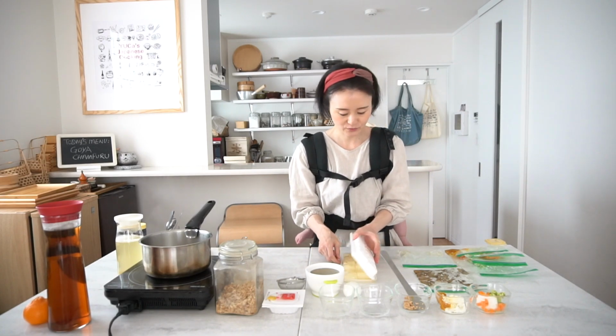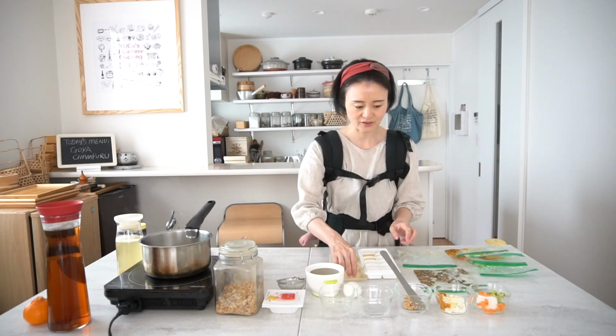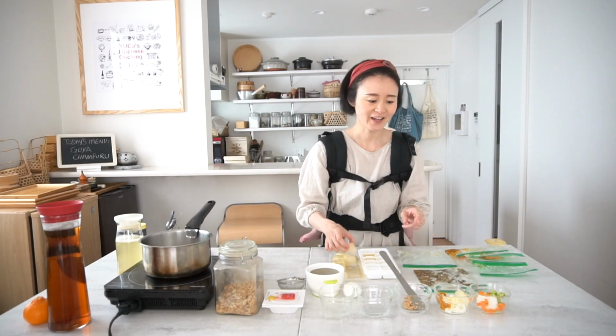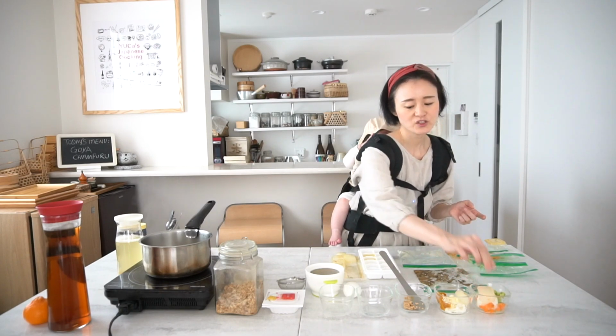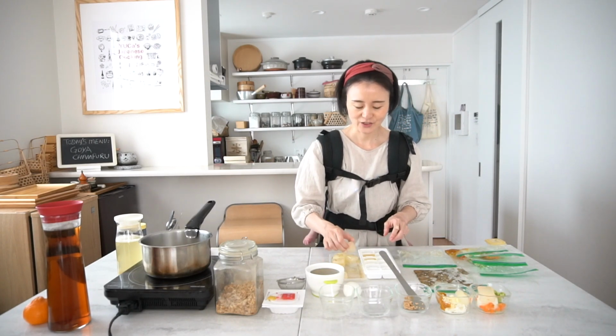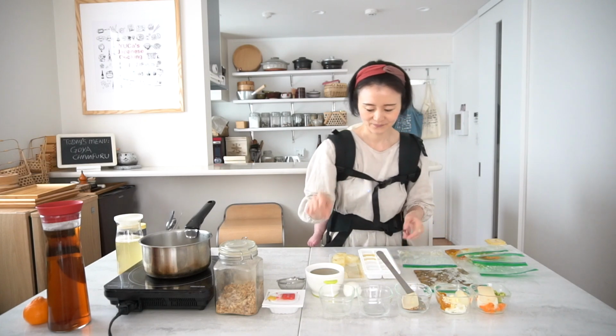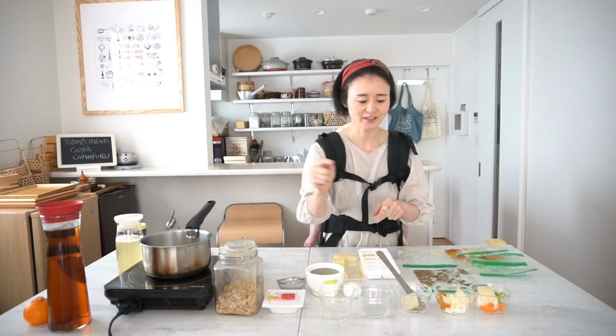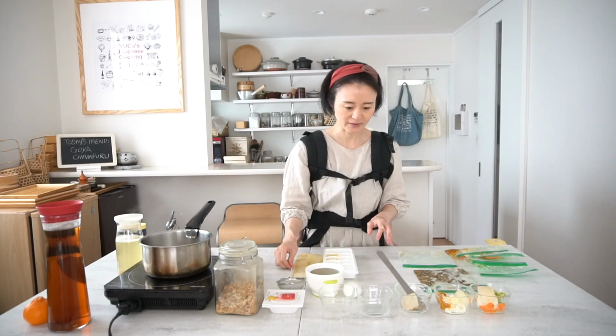Okay, what can we do now? So here is dashi for udon, and this is for porridge, and the dashi cubes for natto. And I put ground chicken later in here. Next one, let's make appetizer too.